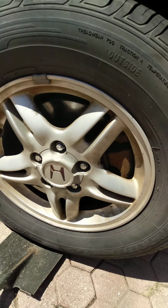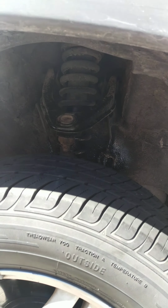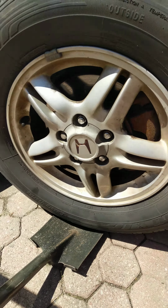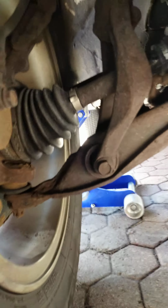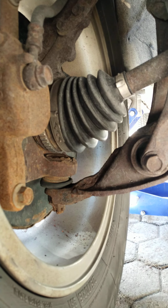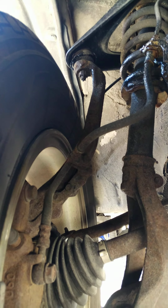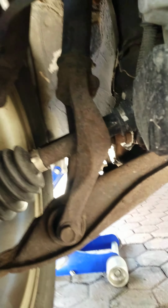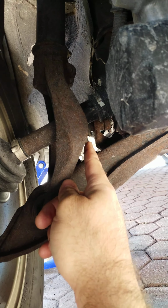Now if you go like this with your hand, you can't see the bottom ball joint. You can see the top, but you can't see the bottom. So what I like to do is get that under the car. The spade shovel's underneath, and there's the lower ball joint, and there's my upper ball joint. Pretty simple. And you have the sway bar end links here. You can check those too.